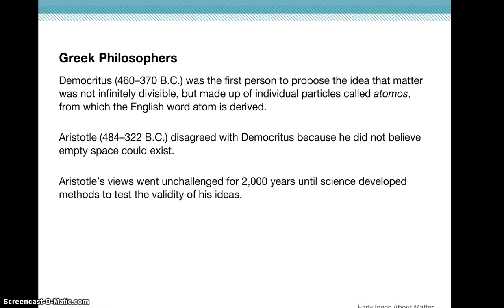And then we get to a guy named Democritus, and he was really the first person to propose the idea that matter was not infinitely divisible. He said that matter was made up of individual particles. He called them atoms. So that's where our word comes from. Now, Aristotle, who lived at the same time, disagreed with Democritus, and because Aristotle was way more important, his views went unchallenged for 2,000 years until scientists really could find a way to test and actually prove some of Democritus's ideas.